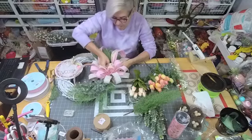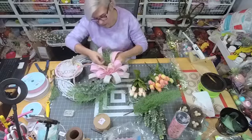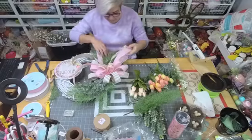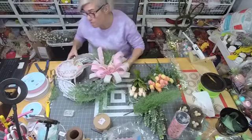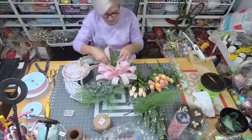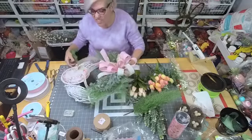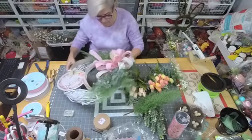I'm just putting this straight up under the bow. And I'll play with all the other jobbies later. But I just love this asparagus bush a lot. It does make it hard to cover up the greenery. This asparagus bush I got from Khalees.